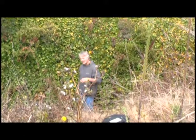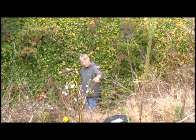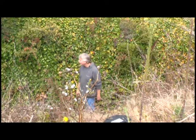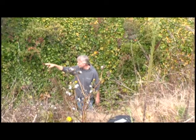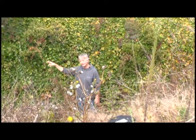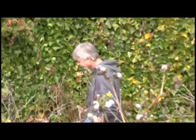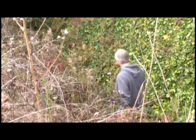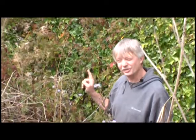So I've made it down here into the Kehoe ditch. Looks like it's about 4 feet tall, maybe 5 feet tall here. It's getting kind of like a jungle back here. I'm going to try my best to penetrate a little bit deeper and see what I can show you. And we'll find out more about this. I think I've gone as far as I'm going to go up this stream bed. Getting to be quite a jungle up there, folks. Let's go see if we can find a neighbor to talk to.